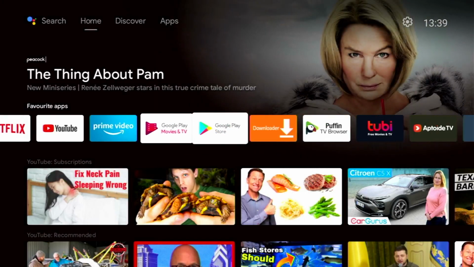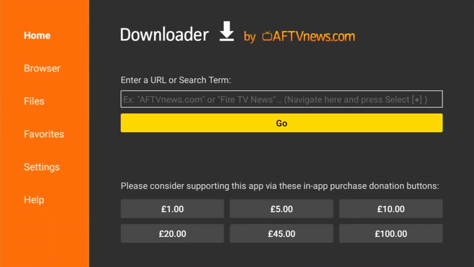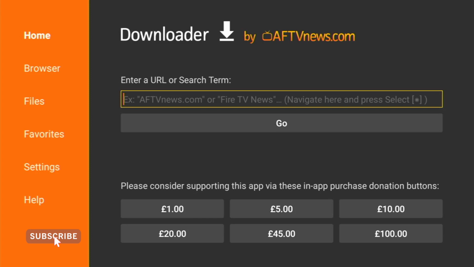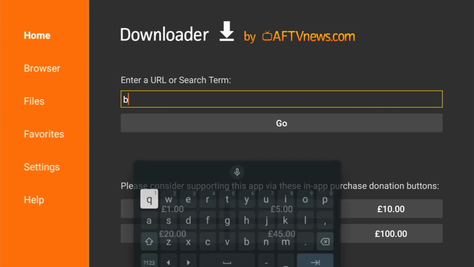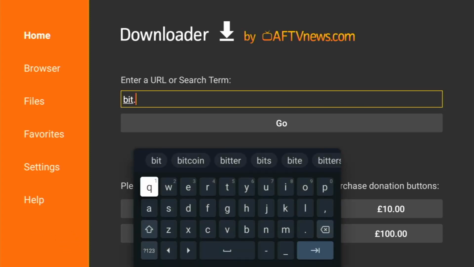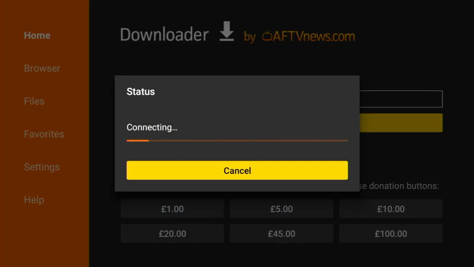Just go to your respective app store, now in my case this is Google Play Store, and download the downloader app. And once you've got it, open it up and type the following URL in the browser field: bit.ly/30TJEV, and then just press return on your keyboard. And it should eventually start processing the file and you should get it downloaded onto your device.